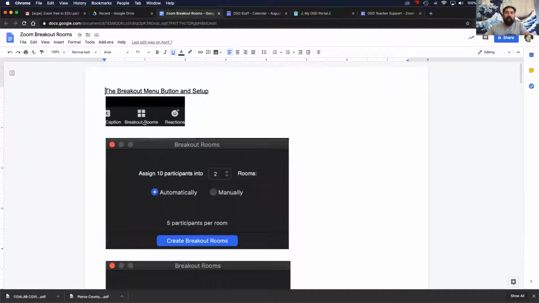If you are unable to manage your breakout rooms, like you have to go do something else or you have to leave, transfer host to somebody else. And when you transfer host to somebody else, now they can do the breakout rooms. And then they can transfer it back. Whoever is host, the breakout rooms go with that person. It is a limitation because it would be nice if you could have a co-host help manage the breakout rooms and move people around and do that kind of stuff, but it just doesn't work that way.